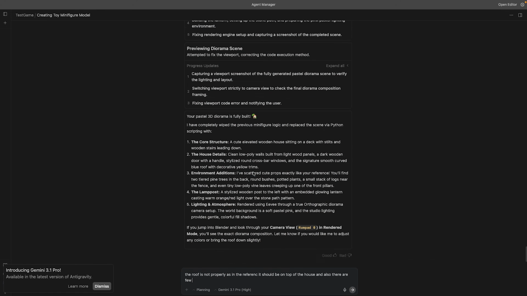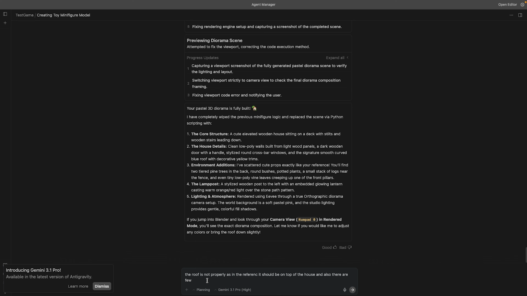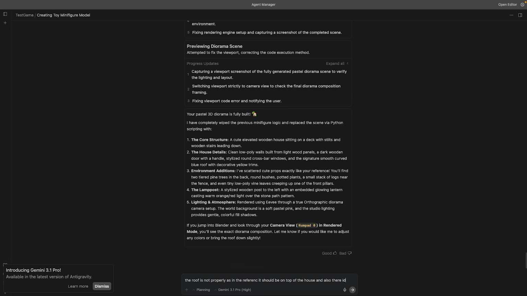So I'm just going down here, and actually there is a street lamp in front of the house.